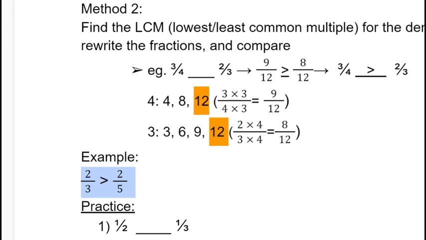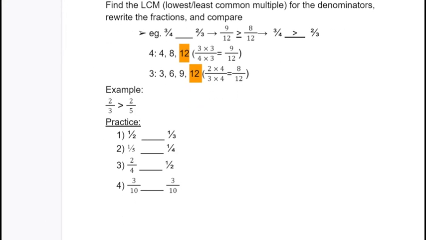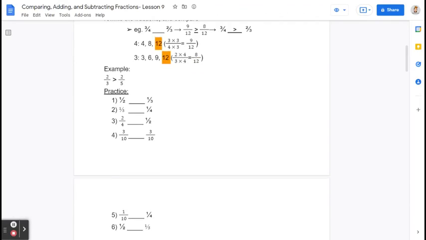And in this example, you can see that for 2/3, the denominator 3 is less than the 5 here. So sometimes that rule doesn't always apply. Here I have some practice questions for you, and you can use any method you want. I will be putting the answers in the description box.